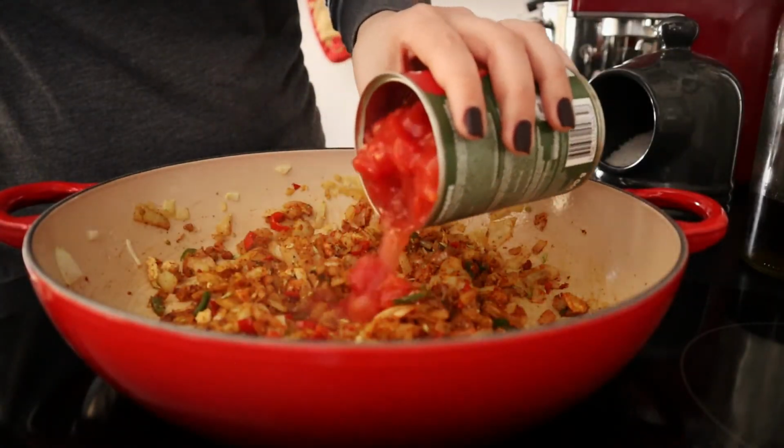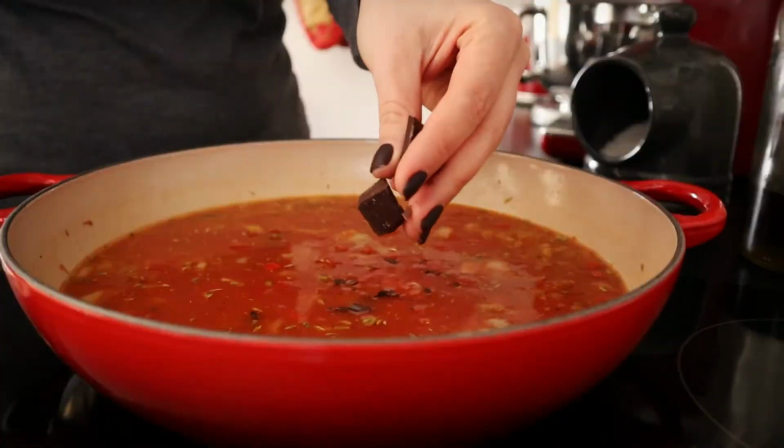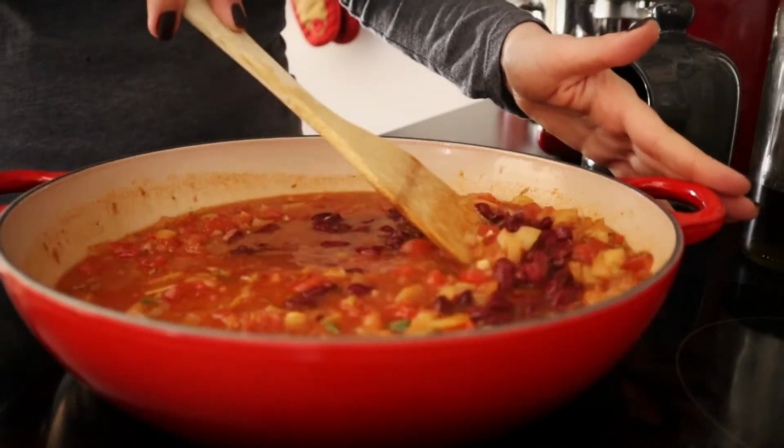Add 1 can of crushed tomatoes, 1 can of water, and 10 grams of dark chocolate. Add 1 can of drained kidney beans.